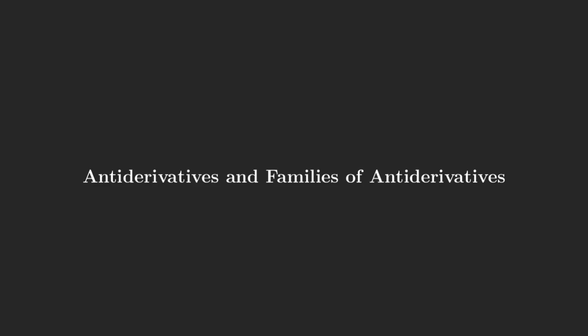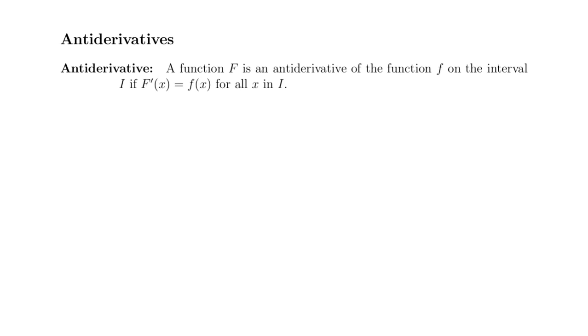Here we go. We'll start off with antiderivatives and families of antiderivatives. So here's the main idea. An antiderivative function is just something whose derivative is the function we care about. So this is one of the things I try and show a lot. We normally start with a function, f, and what we do is we find the first derivative eventually. And then we end up talking about that.